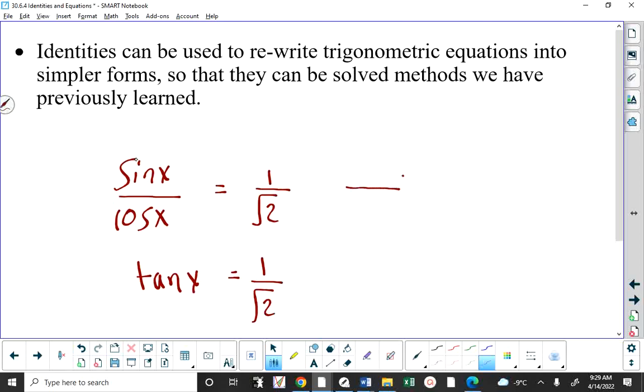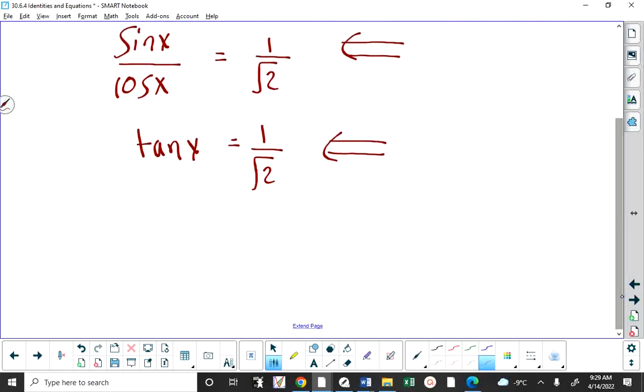This equation would not have been given to you when we first learned equations, because it's got a mixture of sines and cosines, and you don't know what to do. This equation would have been given to you when we first learned about solving equations. And by the way, let's just solve this first of all. You don't have to write this down, but this is a positive number. So if you're talking about quadrants, this means it's in quadrant 1 and quadrant 3.